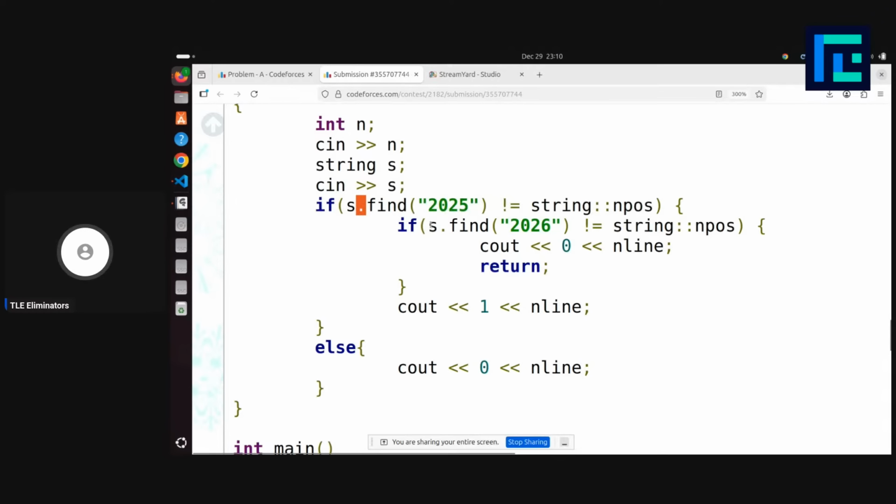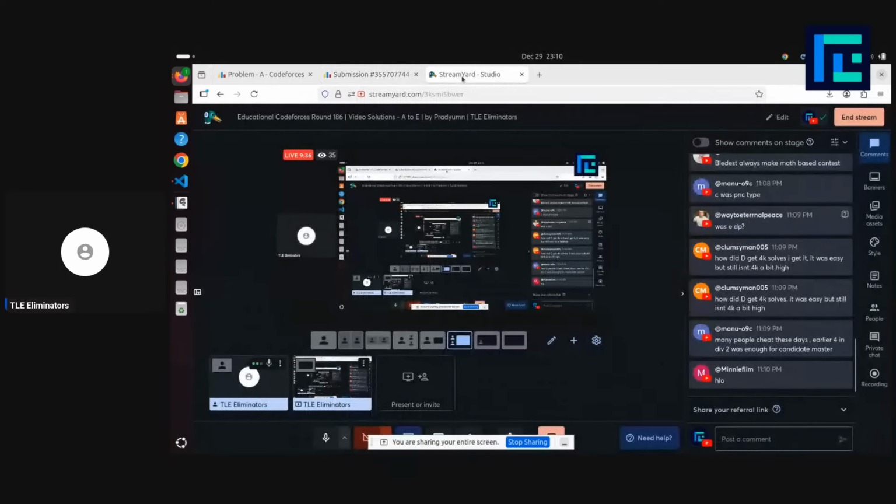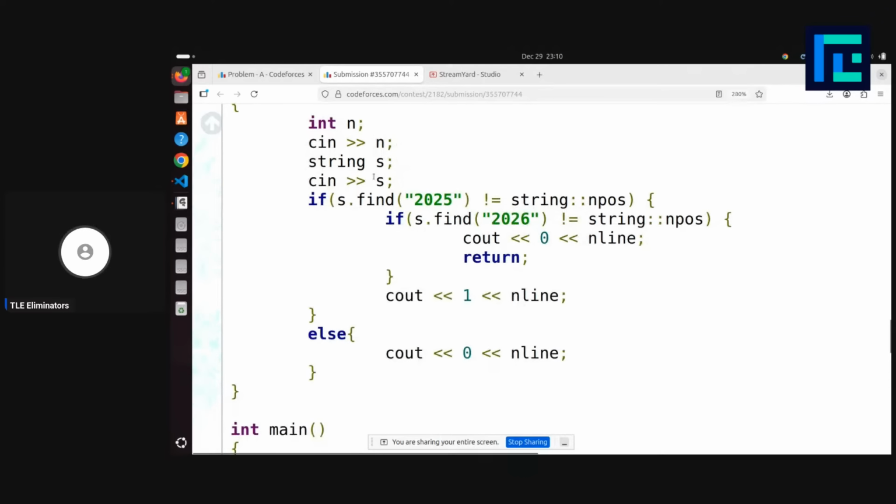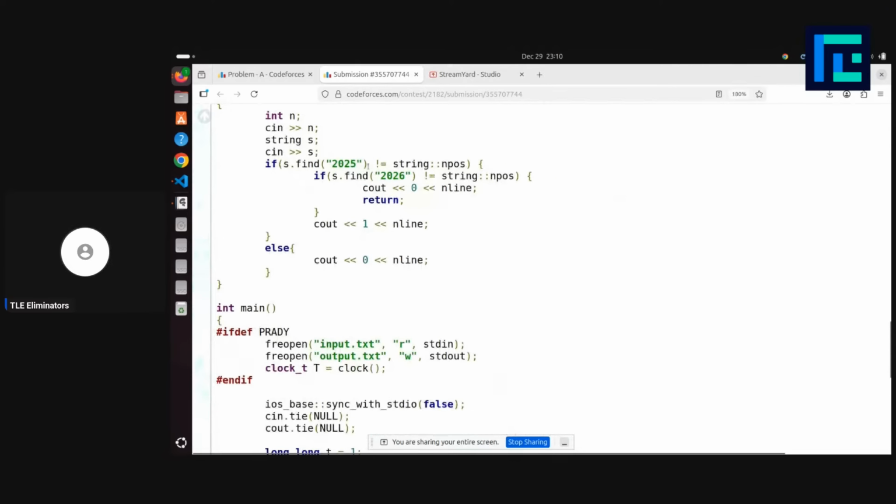The string has 2025. So if it also has 2026, then the answer is 0. Otherwise the answer is 1. And if the string does not have 2025, then the answer is also 0, right? So this is the solution. All right, so I think it should be clear. I'll move on to the next one.